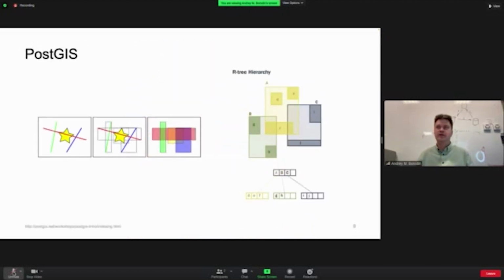GiST can be used to search by different criteria, but the most common usage of GiST is PostGIS. PostGIS is a geoinformation system. The idea is that we can use a database to store information about maps.